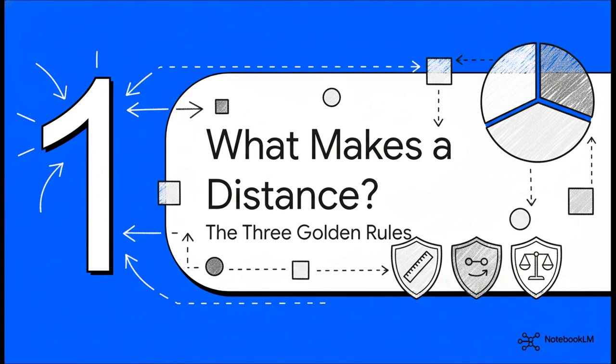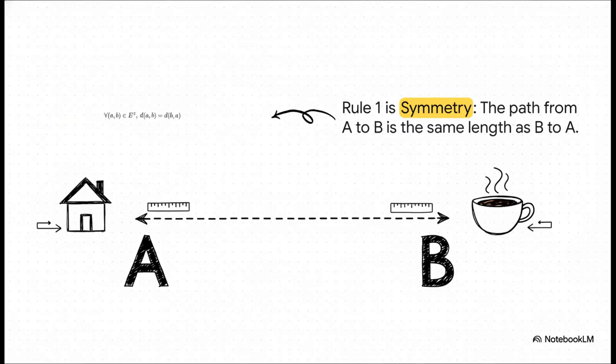To a mathematician, distance isn't just a number you get from a measuring tape. Nope, it's a concept that has to play by a very specific set of rules. Once you get these 3 rules down, you'll have the foundation for literally everything else we're going to talk about. First up, we've got symmetry. And honestly, this one's super intuitive. All it means is that the distance from your house to the grocery store is the exact same as the distance from the store back to your house. It doesn't matter which direction you're going, the length of the path stays the same.